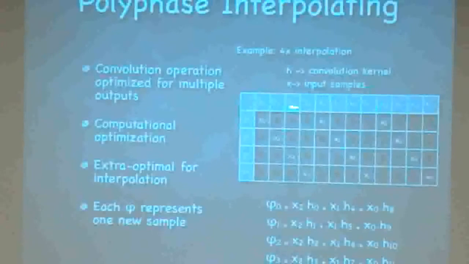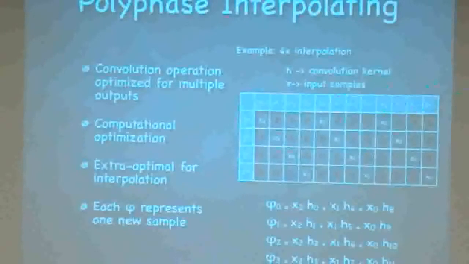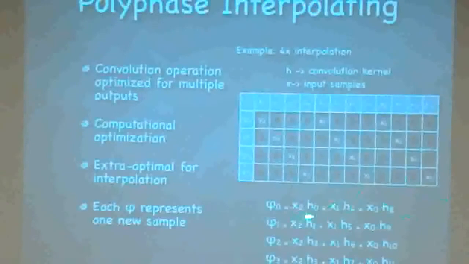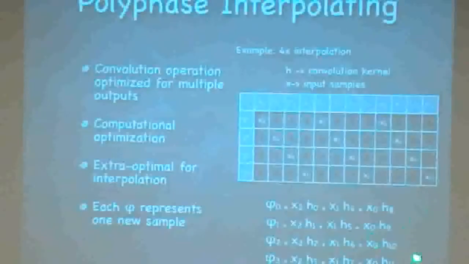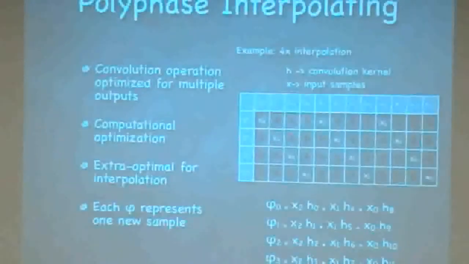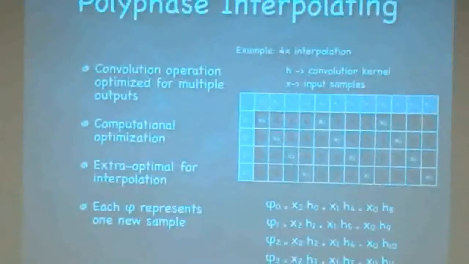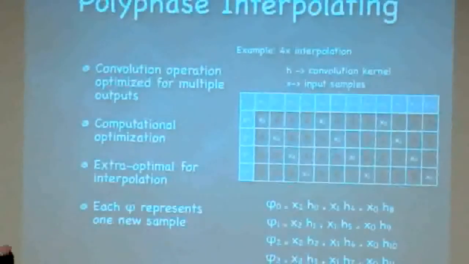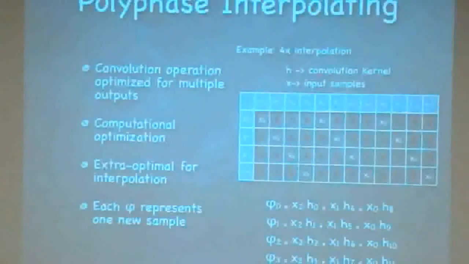And if you take these things and you order them in a different way, you can get them so that they come out 0, 4, 8, 1, 5, 9, 2, 6, 10, 3, 7, 11, so that you can just increment a pointer and just go bam, bam, bam, bam, bam through these things very quickly. Okay, so this gives us a really optimal way to do interpolation. So we plug the filter kernel in here, and we just march these samples through the polyphase interpolator, and bam, out come those beautiful sine waves.